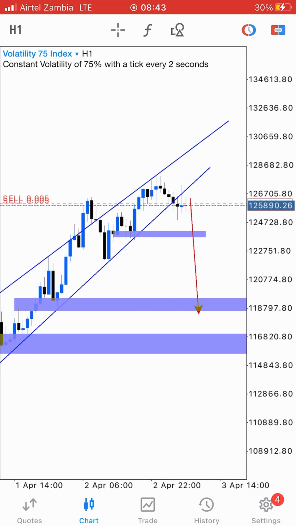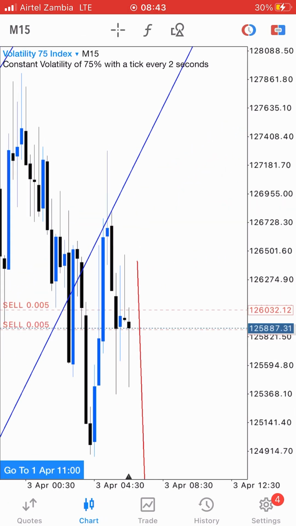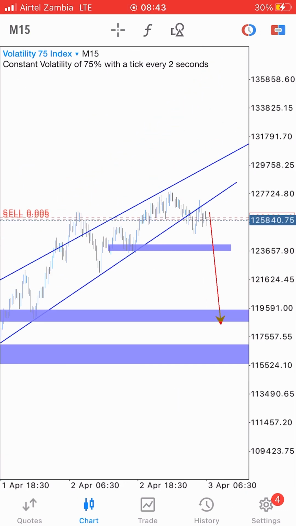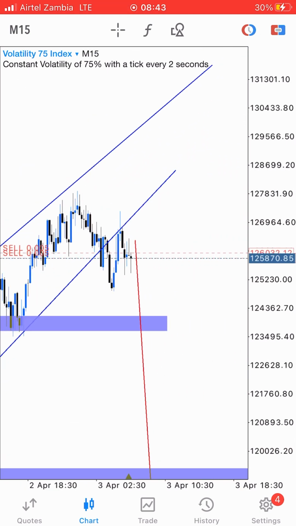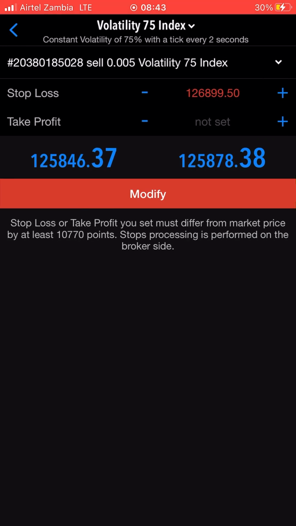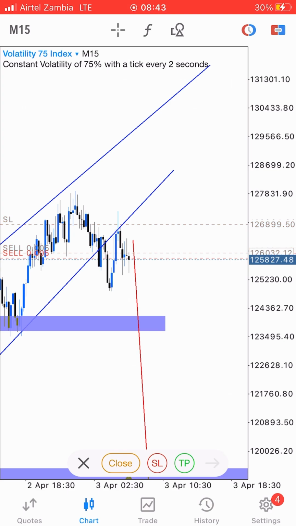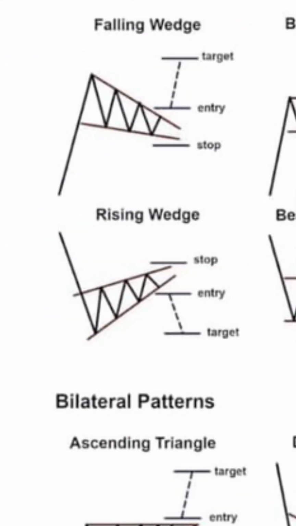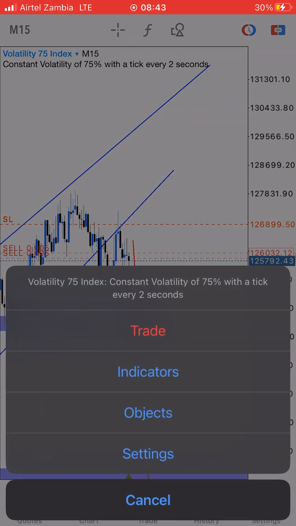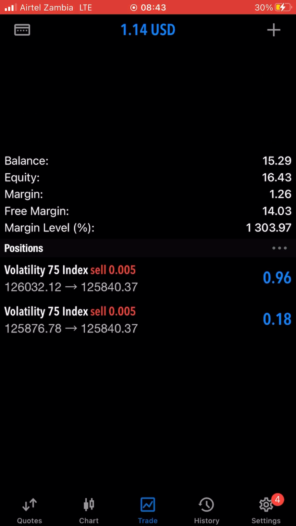Yesterday, as you saw, I was trading with accuracy as a professional trader, but in this video I'm just going to be following the rules. So here I just entered a trade on VIX 75. What I was seeing here was a rising wedge according to this very chart pattern. Then I waited for the market to pull back, as it said.